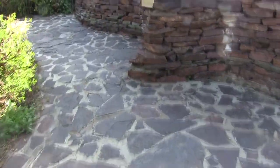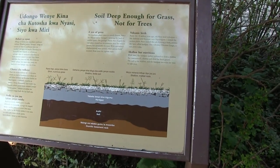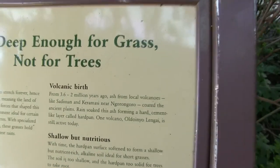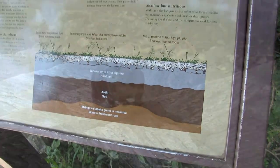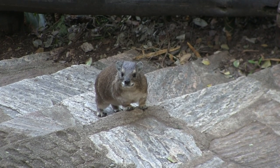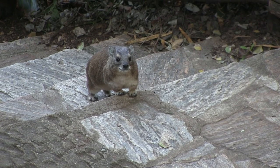We decided to get out of the Jeep for a while and walk around the information center, smack in the middle of the Serengeti. There's always so much to read and to see here. This is our third time to the center — we come here every trip to Tanzania. The main reason we come here is to see these guys: the hyrax. They're a close relative to the elephant. You want to join the tour? You gotta hurry up, little dude!